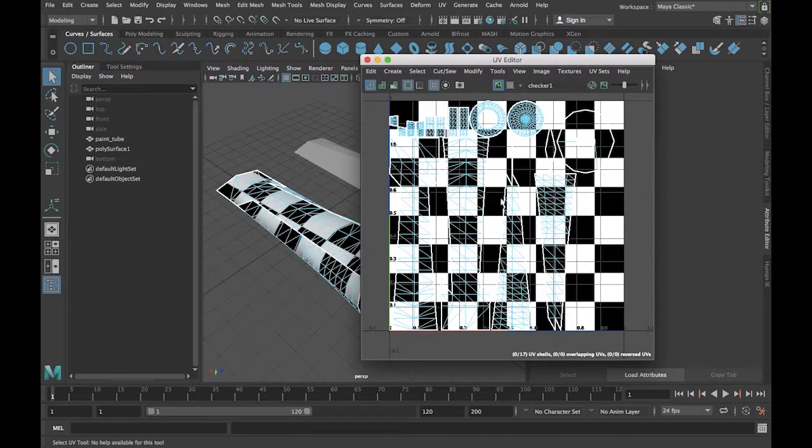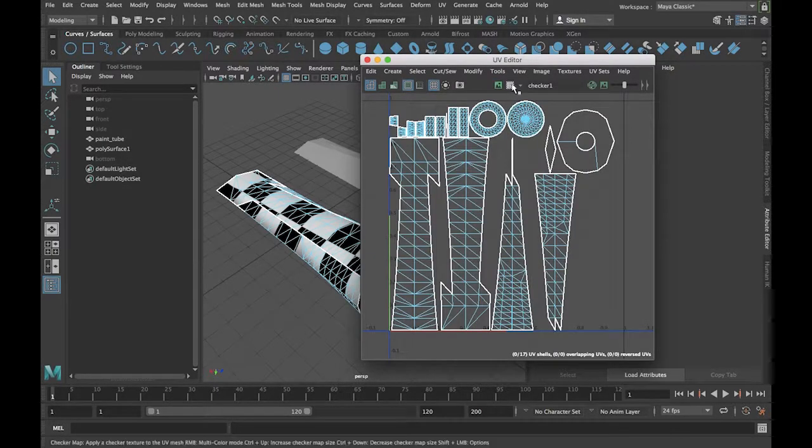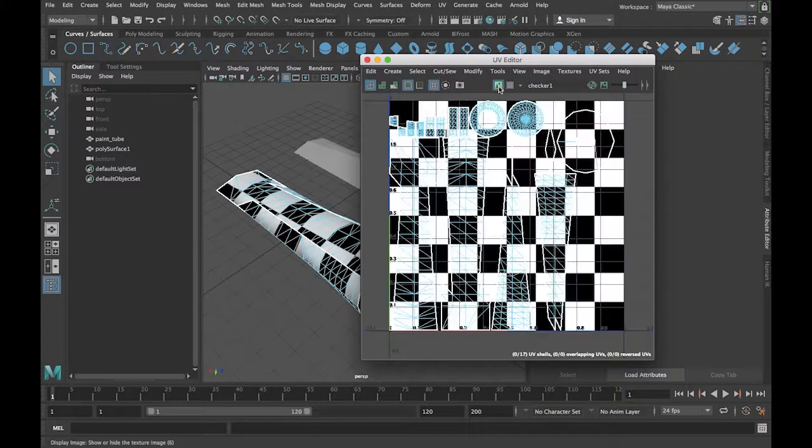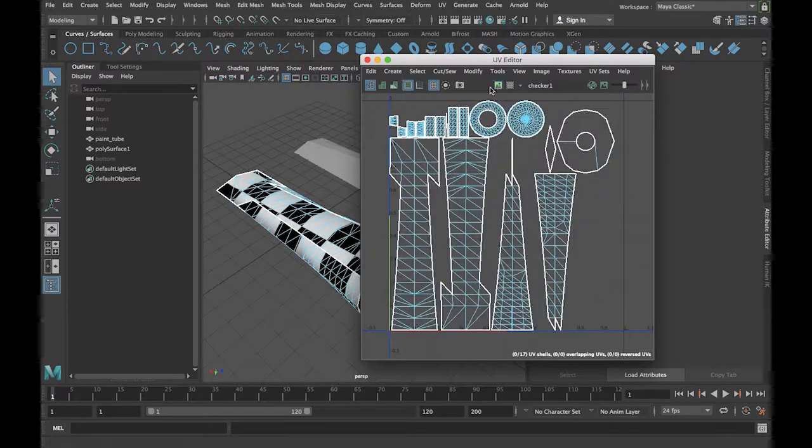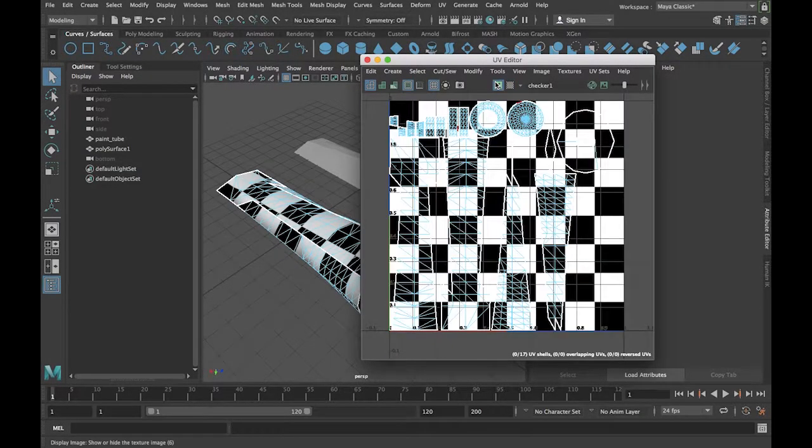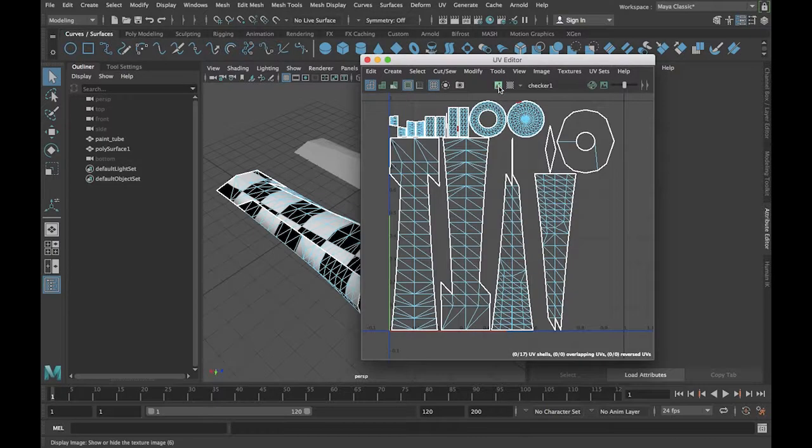And so what you can end up doing, actually, it's kind of hard to see here. I wonder if I could change. Let me turn this off for a minute, right? I can turn on and off looking at the texture or not. So this one might make it a little bit easier to line things up.